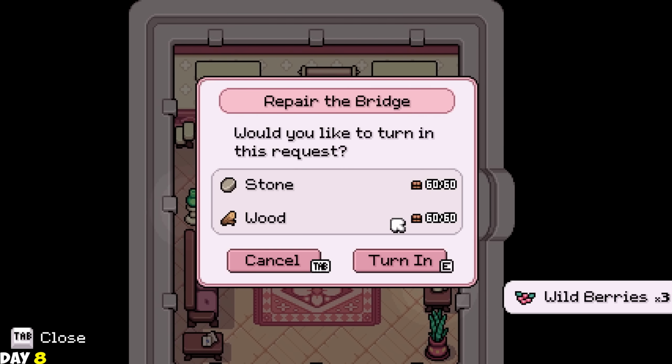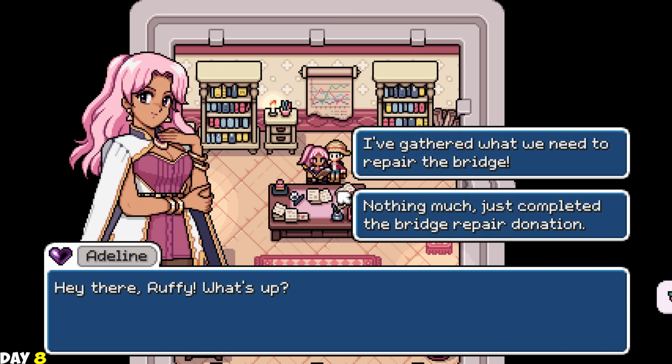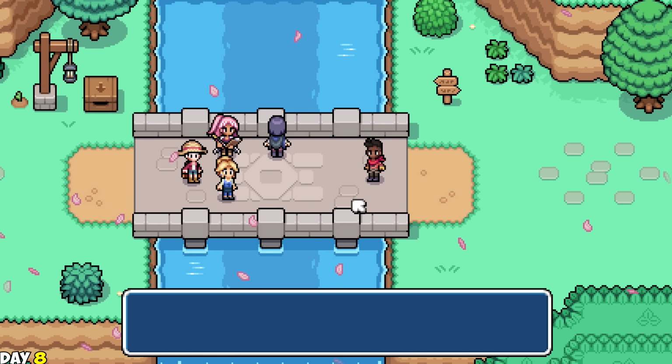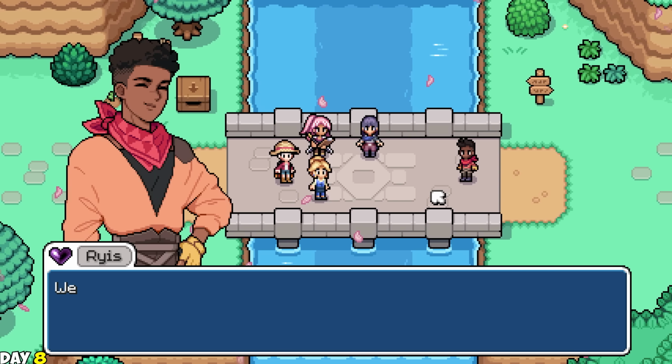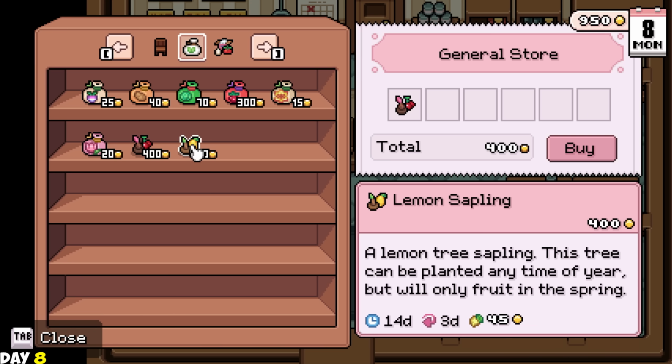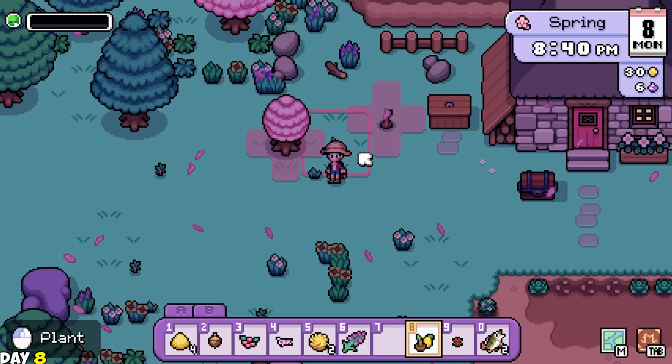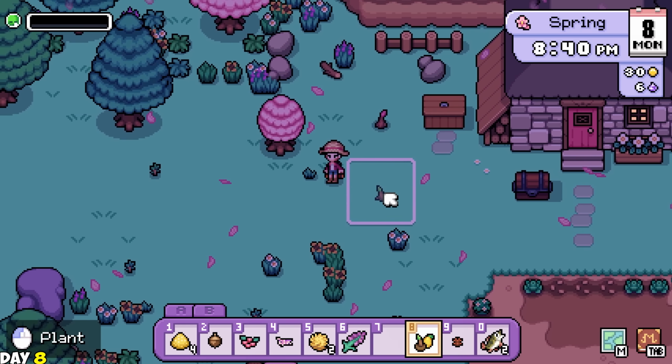And lastly, I turned in my quest to Adeline for the 60 stone and wood. And with this, the gang had fixed the bridge. And with the extra gold I have on hand, I decided to buy 2 trees, a lemon sapling and a cherry sapling. I just planted both of them at a convenient spot in my farm, beside the house.